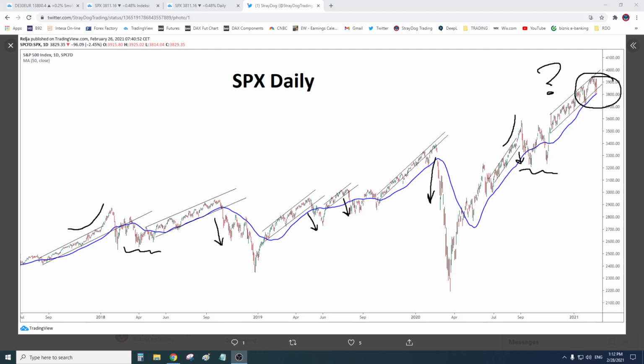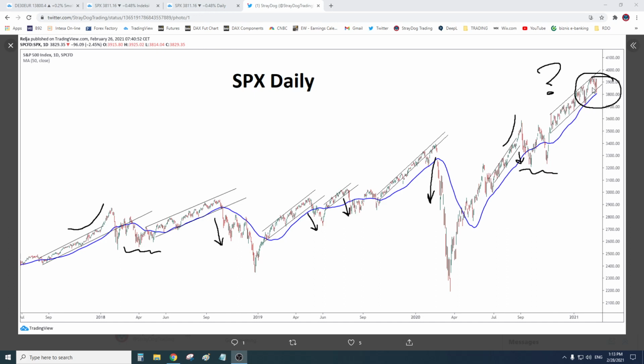S&P daily chart. This is a chart posted on Twitter on Friday, and this is a chart just for us to observe how the market is moving in these narrow channels, and either a parabolic move higher from them and then lower correction, sideways again, grinding in the narrow channel, moving down, grinding in a narrow channel down, or grinding in a narrow channel, parabolic move higher, then down, moving sideways, up, and again in a channel.